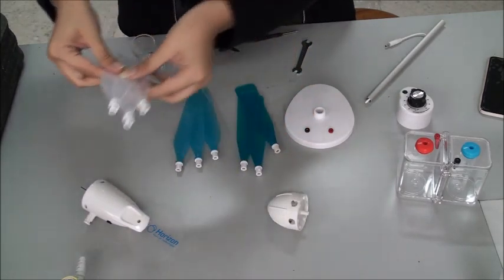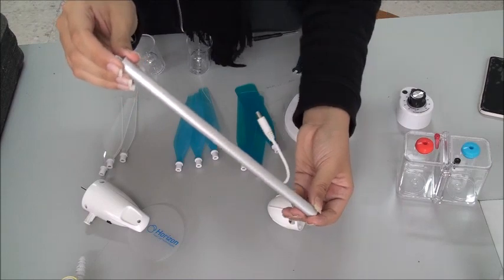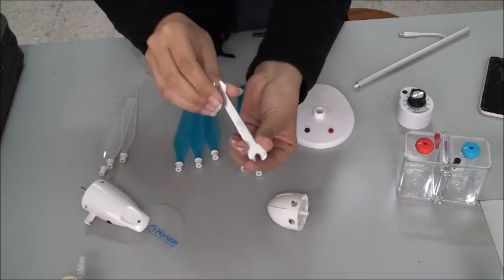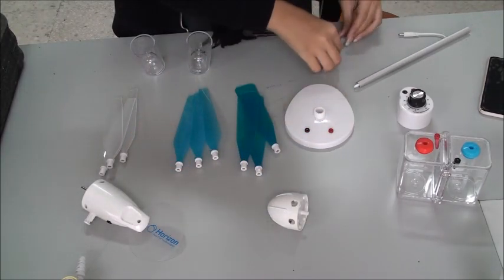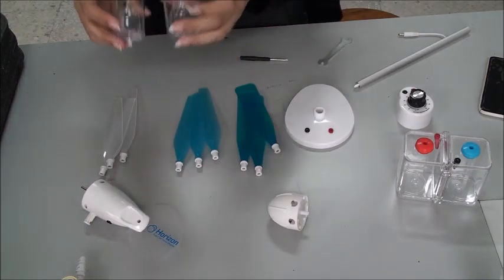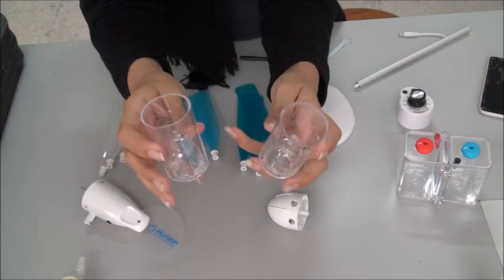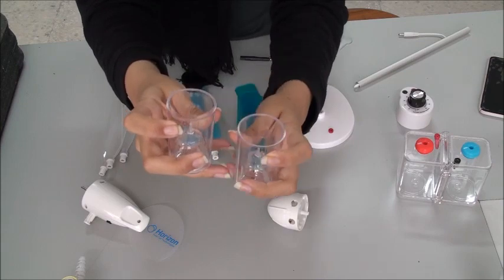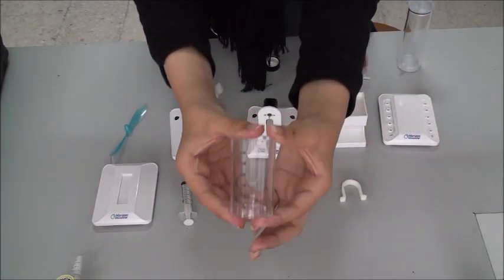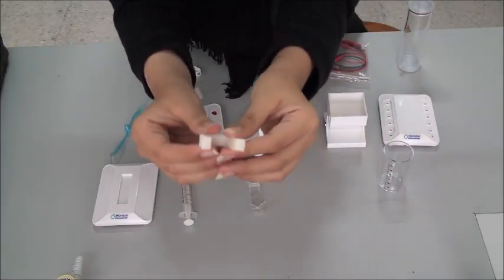You get three pieces of each blade type. This is the wind pitch post assembly, which has a wire coming out. Also included are a spanner and a screwdriver. You also get two types of tanks: a water and hydrogen tank and a water and oxygen tank. You differentiate between these from the symbol written on top — O2 for oxygen and H2 for hydrogen. This is a fuel solution container.